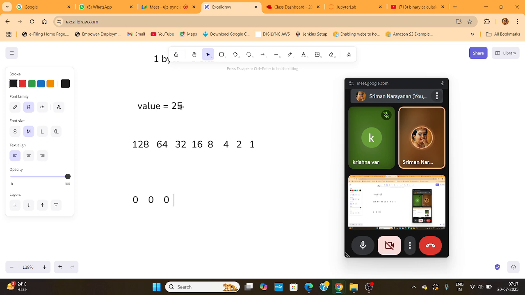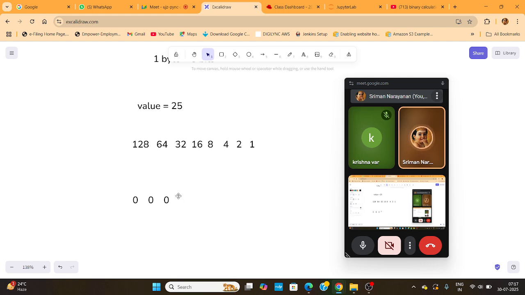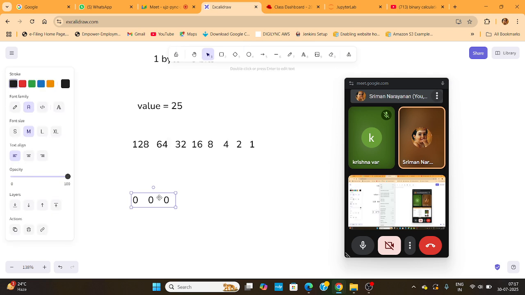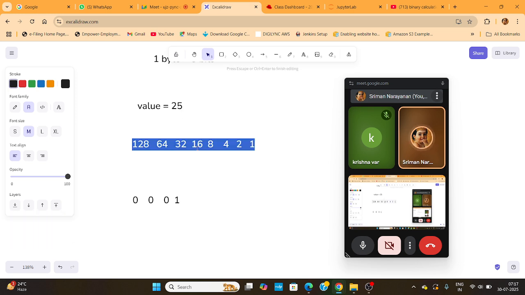If we compare with 16, 25 is bigger, then I can go with the 1 value. If the value is bigger than the default value, we can take it as a 1.